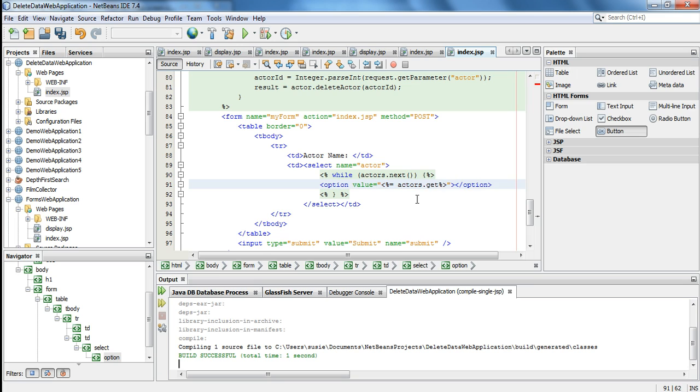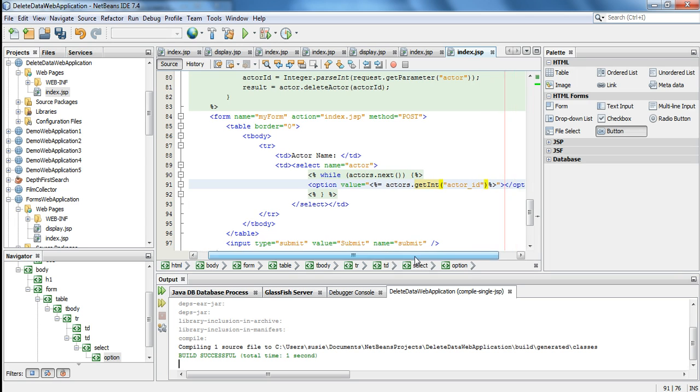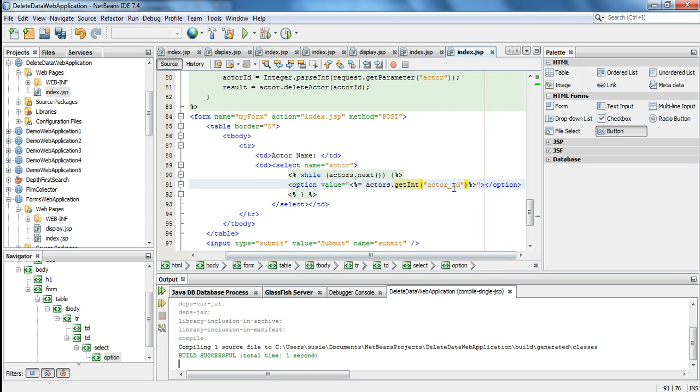So we're going to call the getInt method on our actors result set, and what we're going to get is the actor ID column. That's the value that we're going to populate in the value of our option. We're not going to see that in our form, but what we are going to see is the first name and the last name of all of the actors.